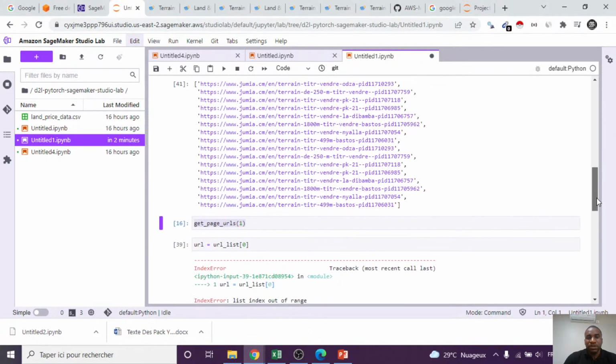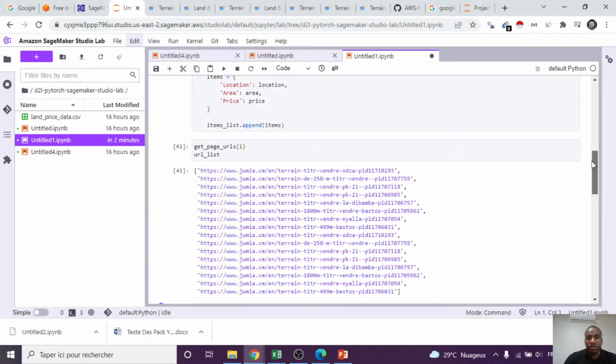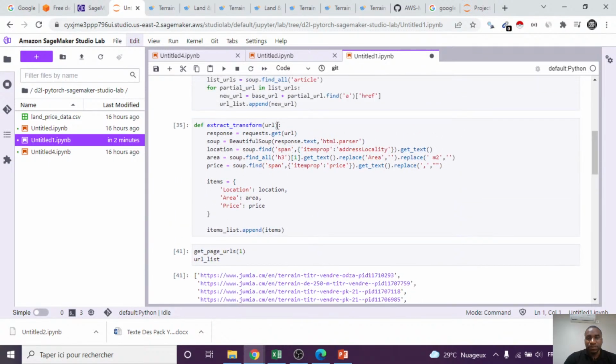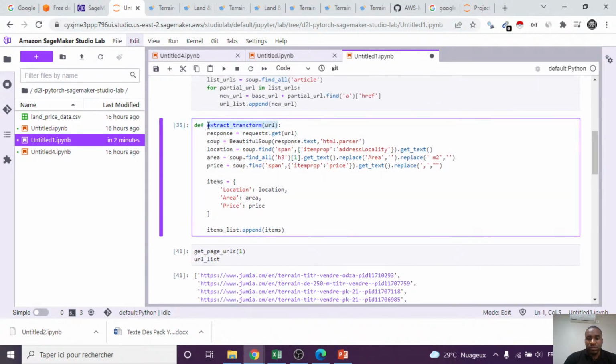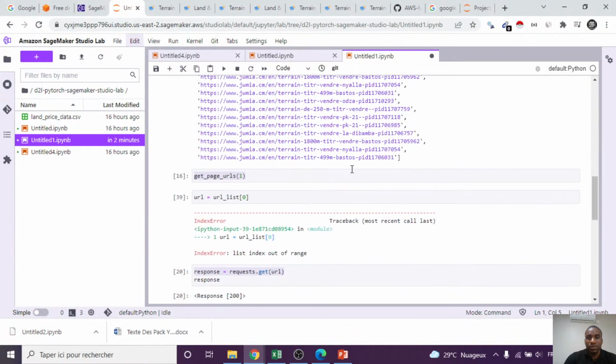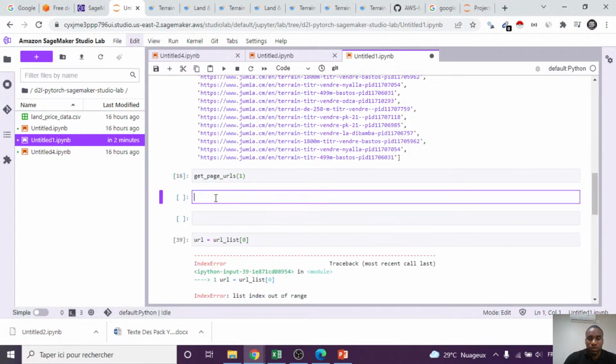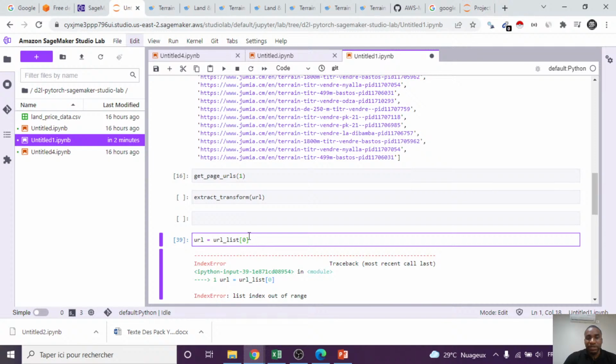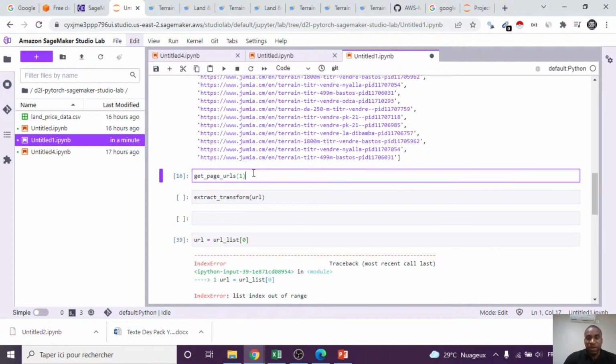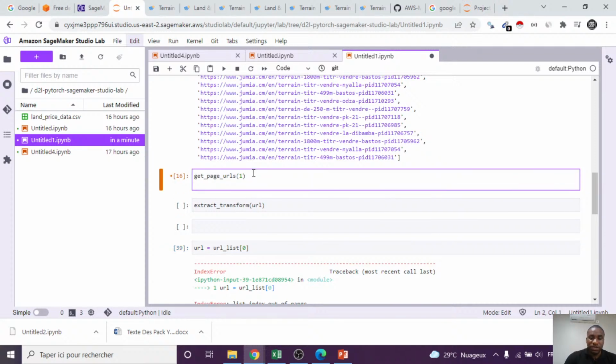Now let us do the other function, run this one, run this function. Yeah, so we get, then now we pass on because here we got our URL list up here. When we did it, we got our URL list.